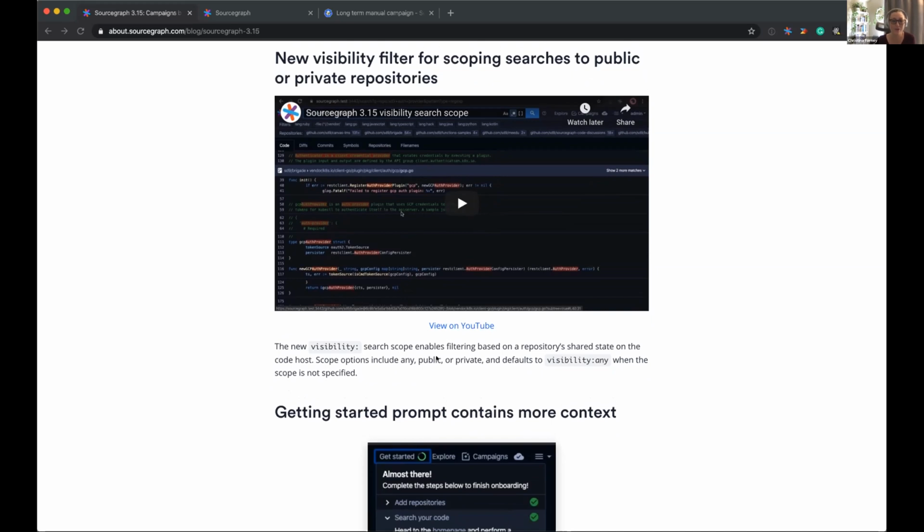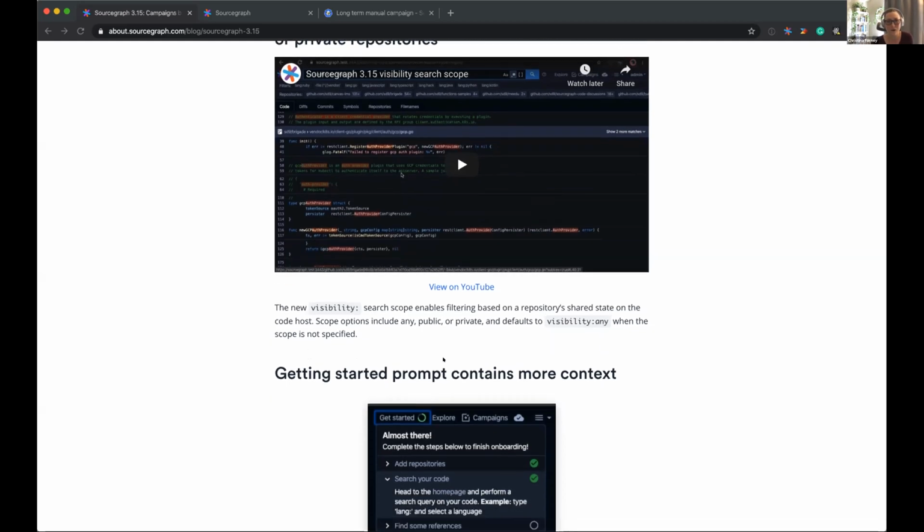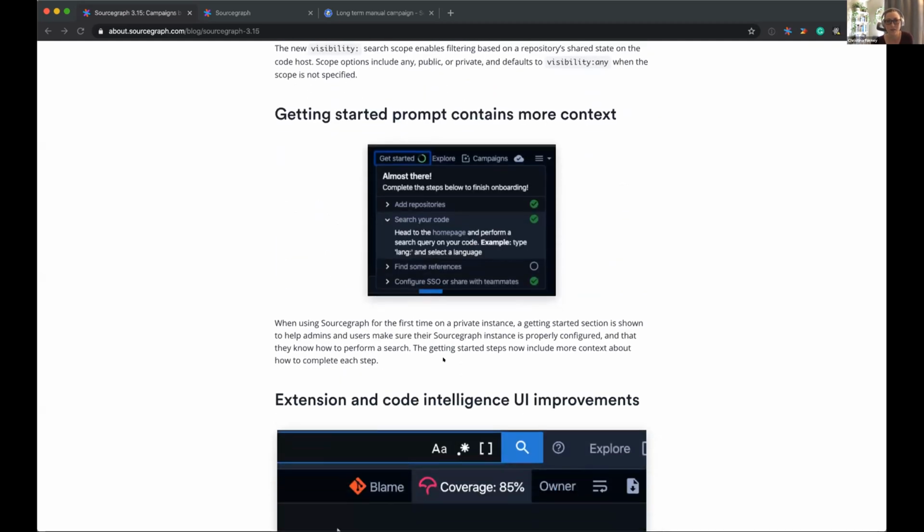That was actually a specific request having to do with campaigns. So this is where you provide a scope query. You say, how am I making a change? I only want to make changes to my private internal code versus I only want to make changes to my code that's public. I have to make sure that all of our open source repositories are security compliant, that sort of thing. So that's a great new addition.